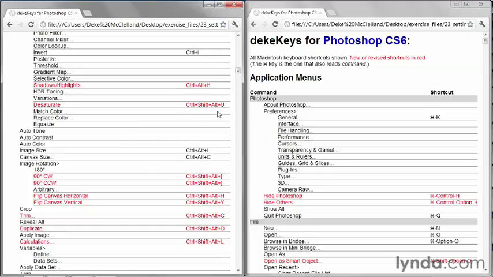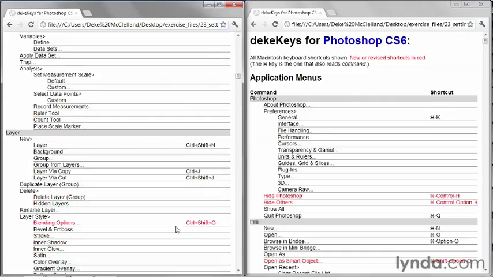I've given you a new shortcut for Desaturate, which is Mash Your Fist U, so Control-Shift-Alt-U on the PC, Command-Shift-Option-U on the Mac. You can see that we've got a slew of shortcuts for whole image operations, such as rotating the image clockwise, which is Mash Your Fist right bracket, that's Control-Shift-Alt right bracket on the PC, or Command-Shift-Option right bracket on the Mac. I've given you a shortcut for the Trim command, which is Control-Shift-Alt-C. That C is for cropping away the blank pixels. That's Command-Shift-Option-C on the Mac. We've got Control-Shift-Alt or Command-Shift-Option-D for Duplicate, and Control-Shift-Alt or Command-Shift-Option-L for the Calculations command, which is this advanced masking function, which we'll take a look at in the mastery course.